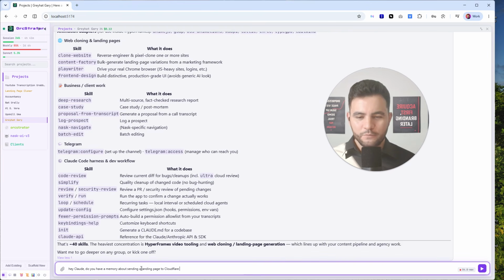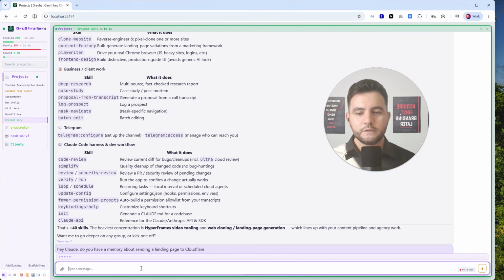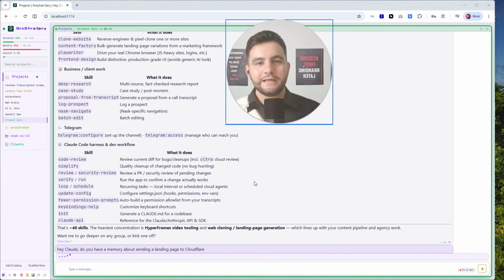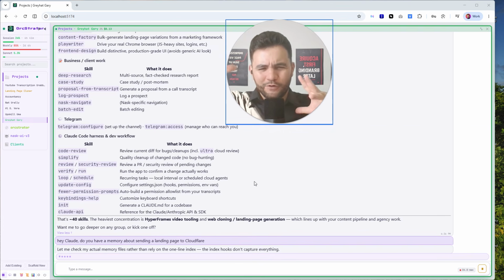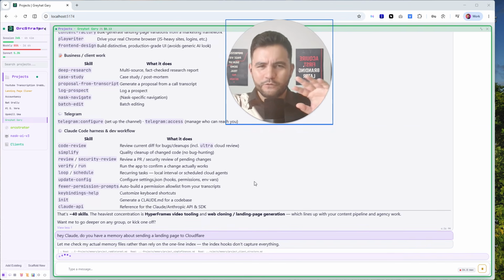And what is memory? Anytime you're working with Claude, and this is basically going back to how to build a landing page with Claude Code, it's all about you creating a memory and understanding how to precisely adjust without going too technical and working like a developer and doing some weird stuff.